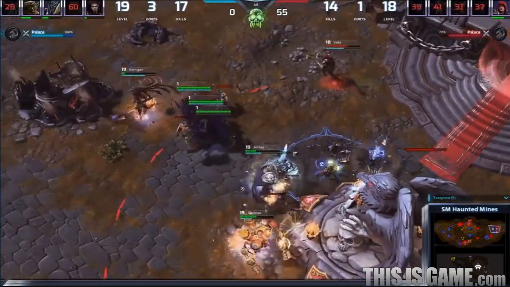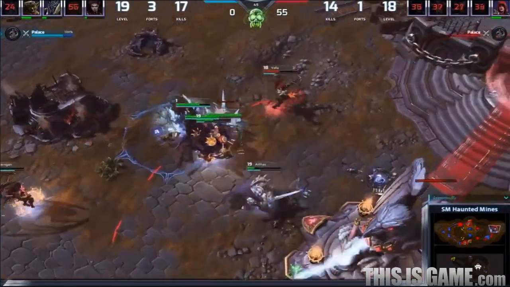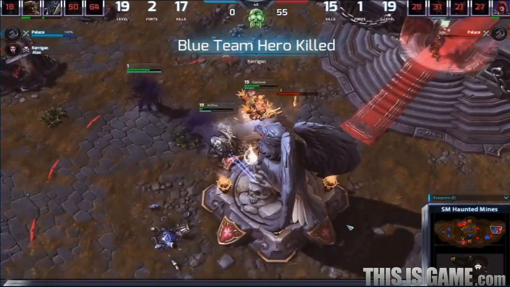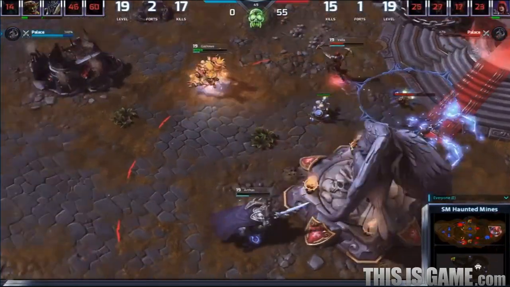Kerrigan's in a lot of trouble. She's dancing away. Vala, look, Vala wants to kill her so bad. She wants to get the kill. Oh, but can't quite grab it. Arthas comes right back in. Vala sneaks away with her vault, though, and she stays alive, but this core is getting very low. Oh, Vala really driving them back all by herself at this point.